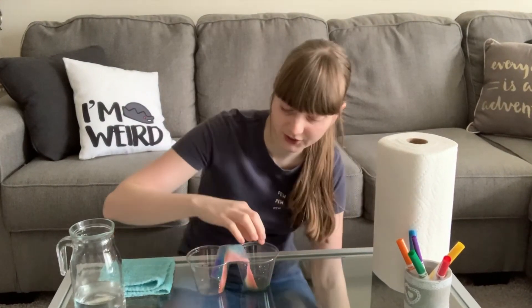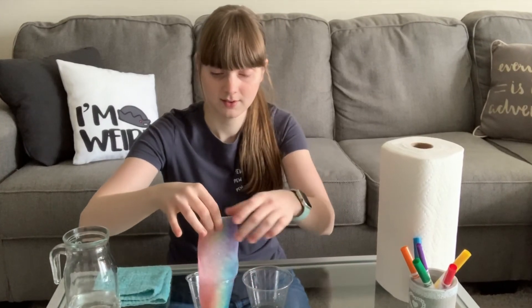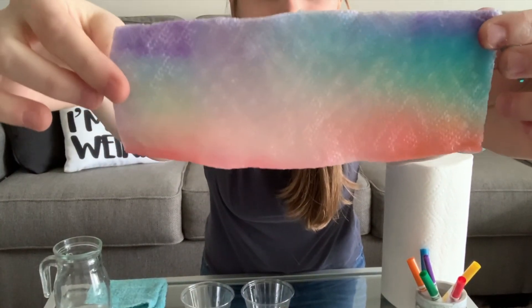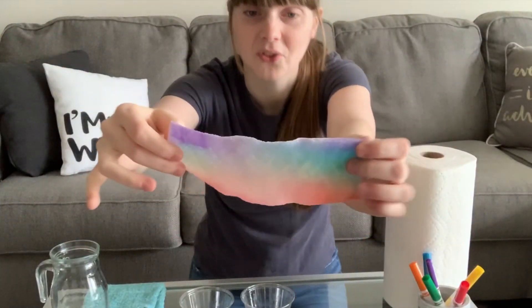As I mentioned earlier, I am pretty prone to making a mess and I didn't make one today, so I feel like I need to make a mess to hold my title. I dumped my water out into the sink and I just wanted to show you how cool this rainbow actually looks. Taking the paper towel out — now we're going to drip everywhere — this is what your rainbow will look like. Isn't that pretty neat? See you guys tomorrow. Bye!